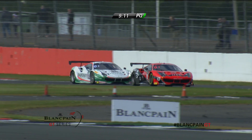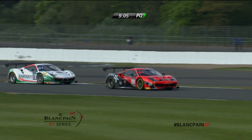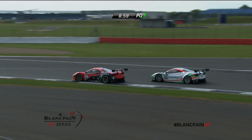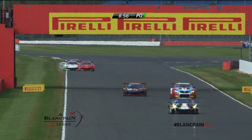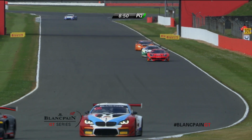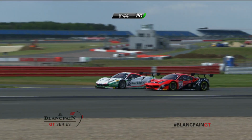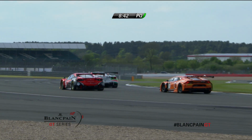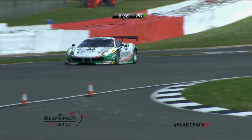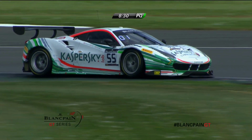There it is, the Kaspersky car now being rather unfortunately held up by an AM. That's part of the give and take. It is the quickest car in the AM category. Nevertheless, the quickest car overall is struggling. I mean, that's unfortunately inappropriate. Just total lack of use of mirrors. And Calado will not be very happy now. Now is he going to go side by side and slow him down? I imagine that's what James Calado has in his mind. That's not necessary. I know everybody's out there doing their best, but you have to have track awareness. If you're not the quickest car on the track, then your track awareness has got to be even greater.